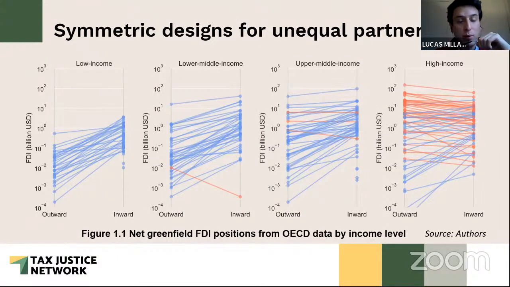This is an important point because, as you may know, the vast majority of treaties have asymmetric language, so asymmetric design, meaning that it applies interchangeably to one treaty partner or the other one. This has the result that the treaties by design favor capital exporting treaty partners. So like in this graph, we show that capital exporting countries, the lines in red, are actually a very small minority of the overall treaty making countries. Next slide, please.